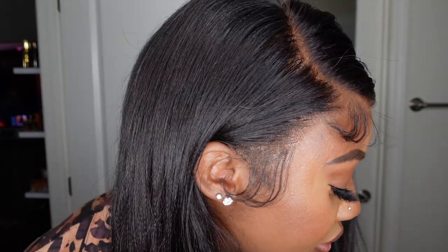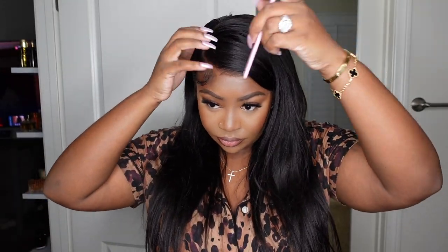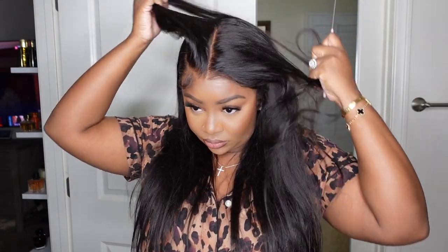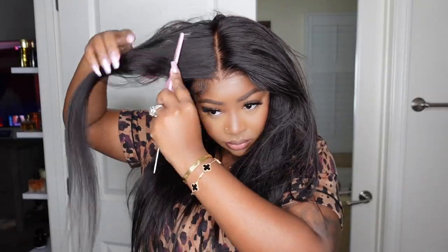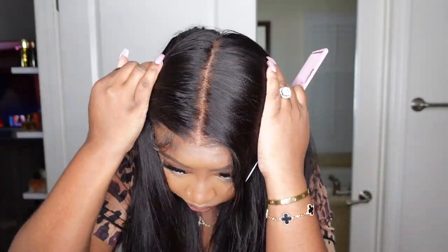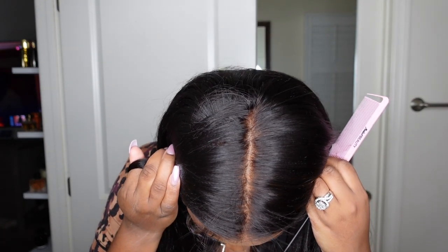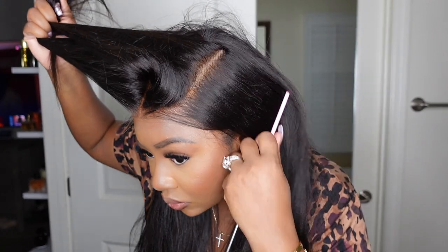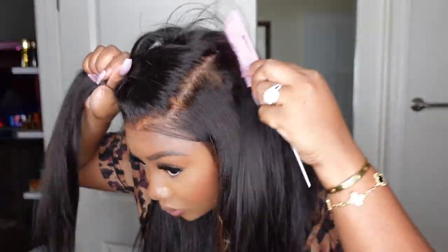Here is pretty much the final result. You can definitely say 'what lace?' with this one. I also wanted to show you guys it parted in different ways to show off the lace. This one looks super bomb as a center part — it's actually my favorite way to wear it — but I did want to switch it up for you guys. You get a nice extended parting, so it looks super natural with or without baby hair, with or without concealer. You really, really get a winner with this one. A straight side part is also very gorgeous — literally a flawless wig without any extra needed at all.